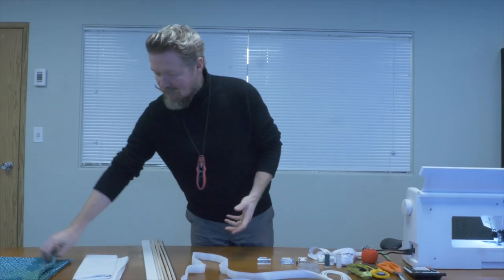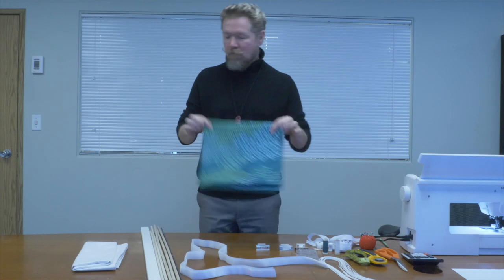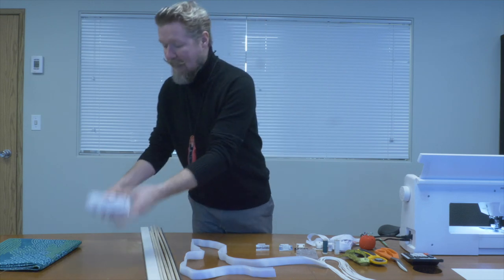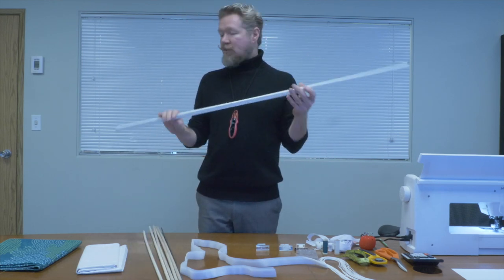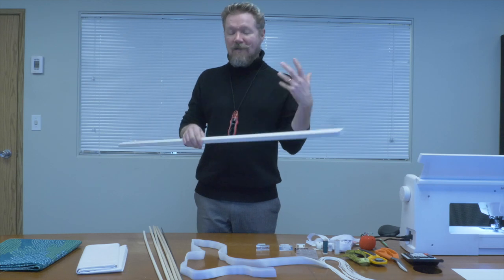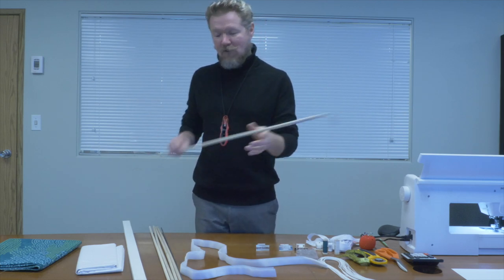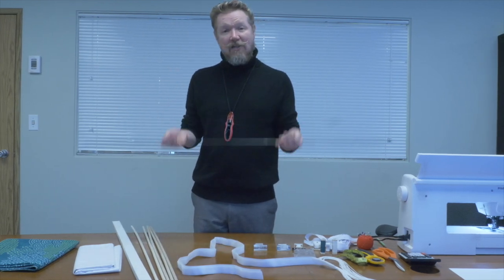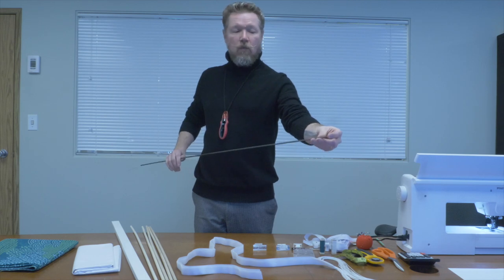Before we get started, let's talk about the materials we're going to need. We need our main fabric — I've picked this beautiful blue-green print. We also need some drapery lining; we've used an inexpensive poly-cotton lining, but you could use blackout lining to block the light. I have a length of 1x2 cut to the width of the window. I've also cut my doweling — I used 3/8 inch doweling — cut to the width of the window as well. There is a heavier metal rod that's going to go into the hem to weigh down the blind so it comes down nice and easily. I cut this about a half inch narrower than the width of the window so it's not poking in the corners.